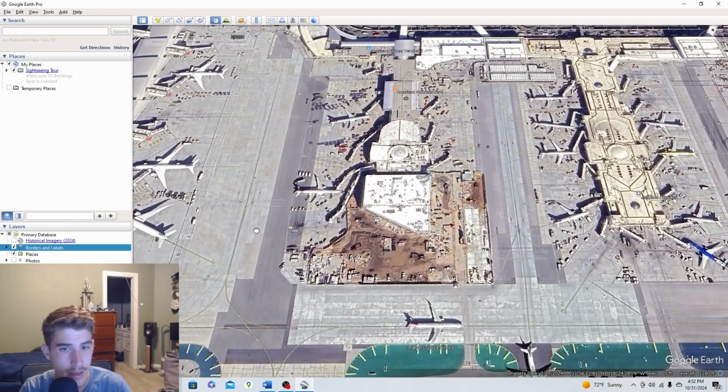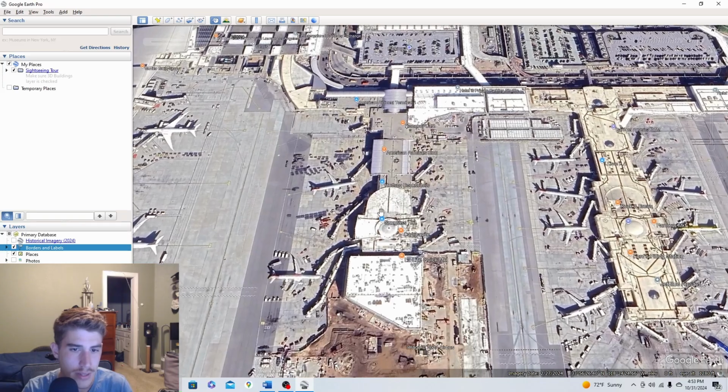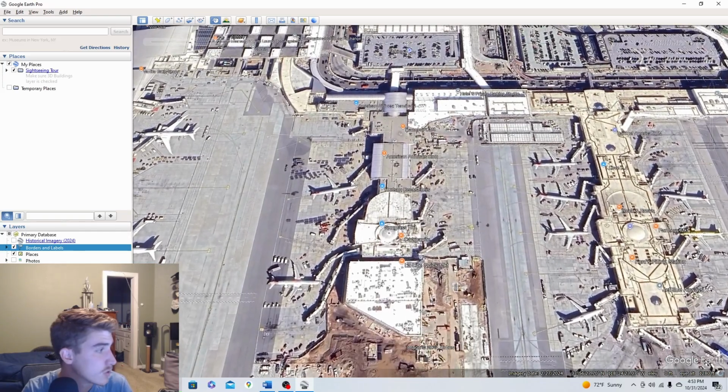Again, the plans for Terminal 4 include demolishing and rebuilding the satellite and satellite extension building. So this is the satellite extension building that they're redoing, and then they're also going to rebuild the satellite building here sooner or later, but they're still going to keep that connector building. This will decrease the gate count to 15, but the new parking positions will offer greater flexibility while also converting 4 of these gates for international use, specifically for American Airlines. Now, on top of this, Terminal 5 will see the addition of 2 new gates, bringing it up to 15.